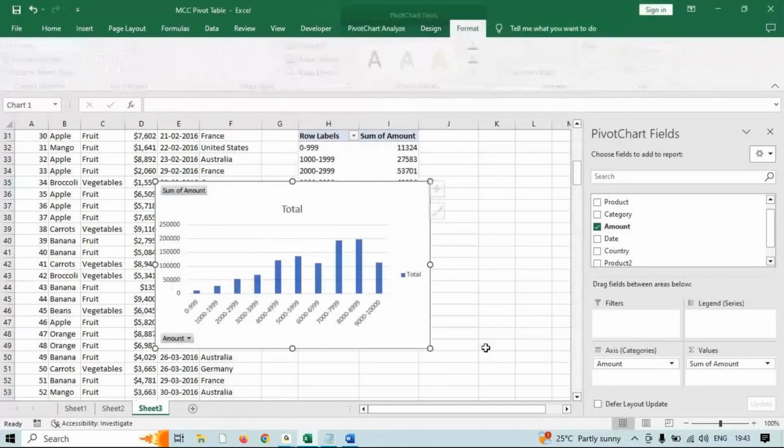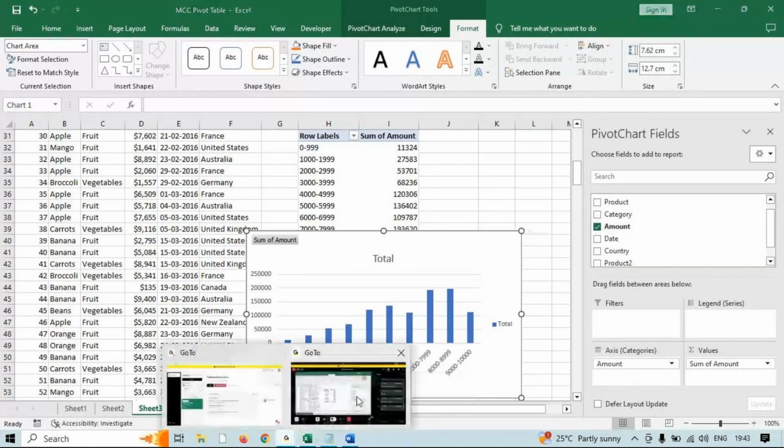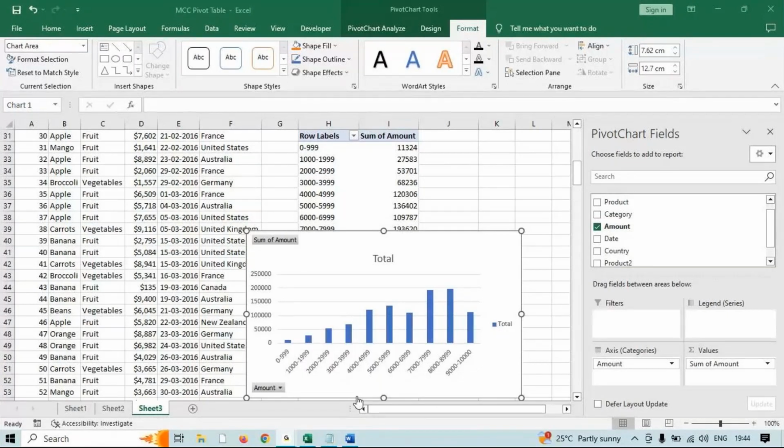This chart will tell you clearly, at the bottom, in which price ranges people are ready to buy the items. Done? Is that clear for everyone?